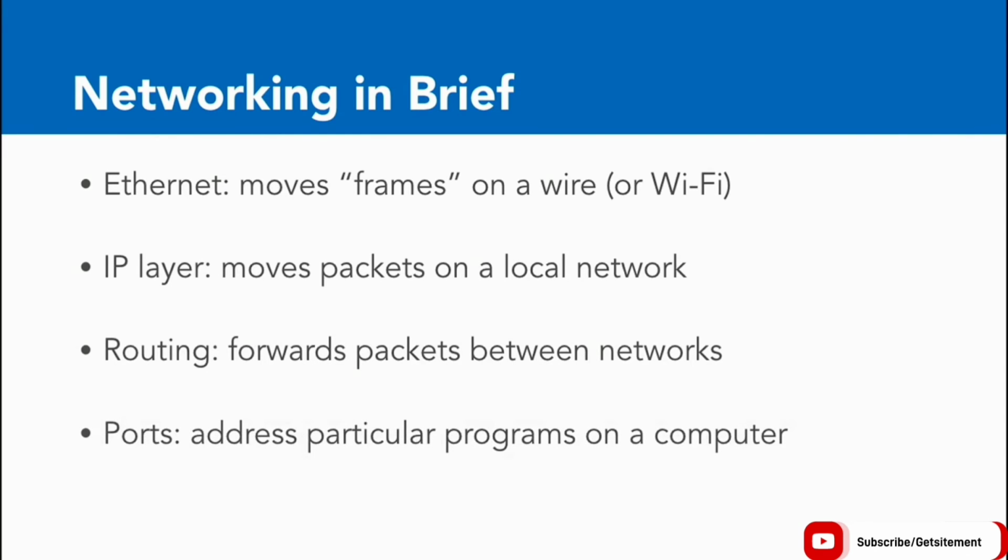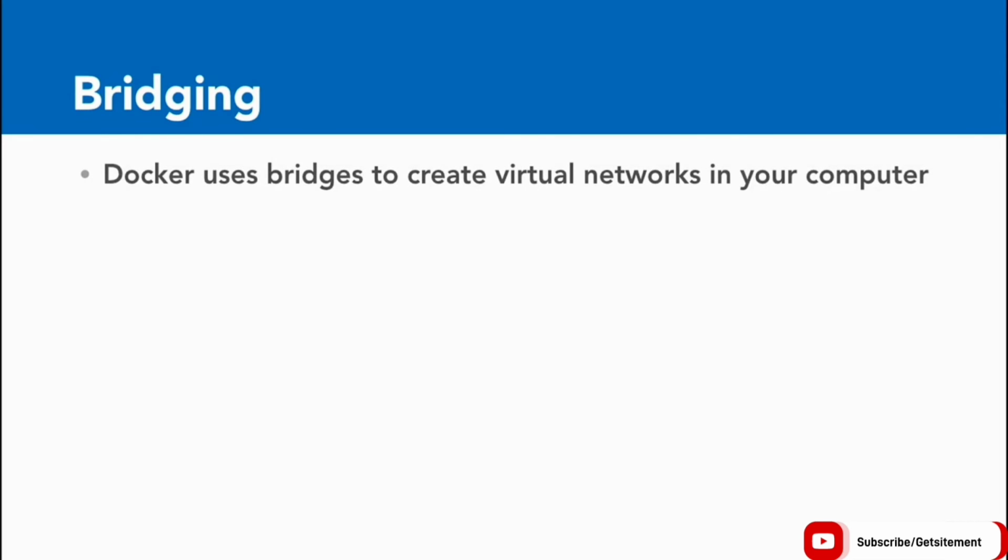And ports, when we talk about ports throughout this course, we are talking about a specific program running on a specific computer, actually listening to traffic. So Docker uses bridges to create the virtual network inside your computer. When you create a private network in Docker, it creates a bridge. This functions like a software switch. It's equivalent to having a little blue box on your desk and plugging a bunch of different wires into it, except it's all within your computer and you are plugging containers into it with virtual network wires. So these are used to control the Ethernet layer, where containers actually talk directly to each other.